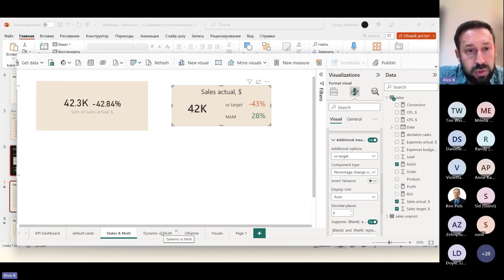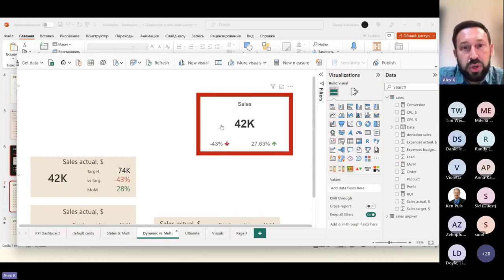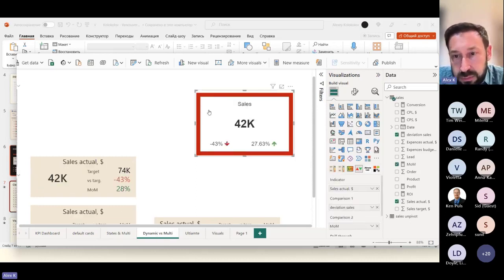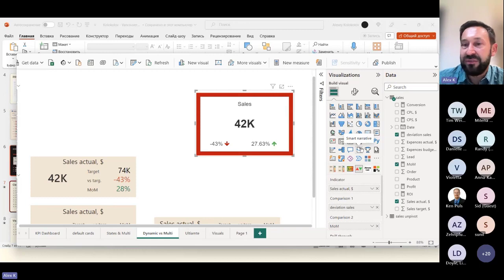I want to introduce you to another interesting visual. That's the dynamic card. It also has 2 additional measures, and really it works pretty simply and has its specific interesting features.